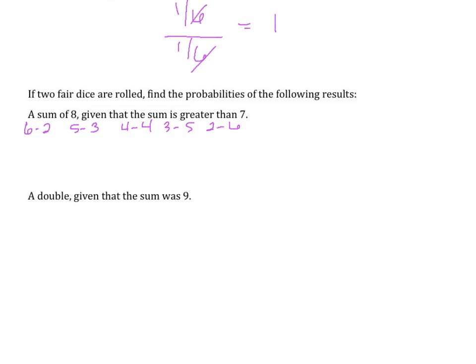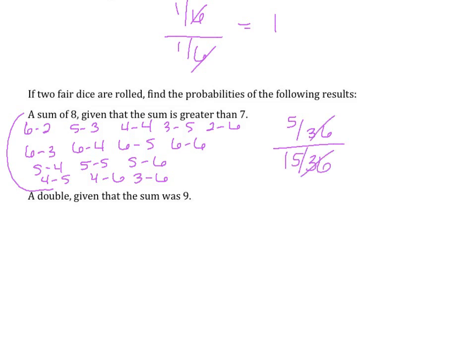So those two conditions apply. Remember that there are 36 options in rolling two dice and we've just listed 1, 2, 3, 4, 5 of those options. And then what is the probability that the sum is greater than 7? Well we also have 6 and 3, 6 and 4, 6 and 5, 6 and 6, 5 and 4, 5 and 5, 5 and 6, 4 and 5, 4 and 6, 3 and 6. The probability that the given sum is greater than 7, this was going to be our denominator, is 15 out of the 36. Our denominators cancel giving us 5 out of 15 which is the same as 1/3.